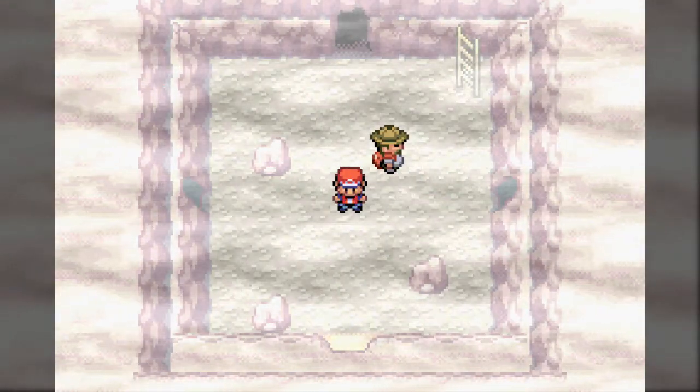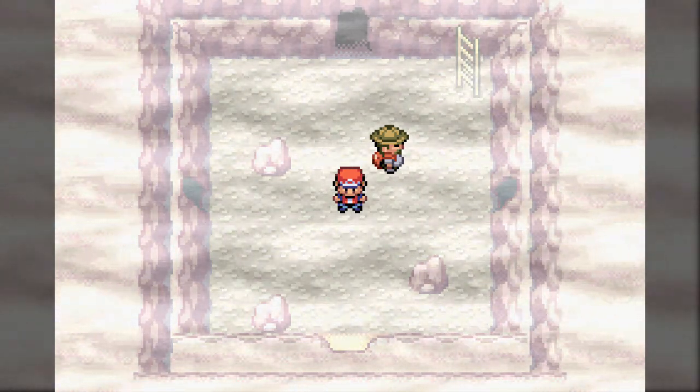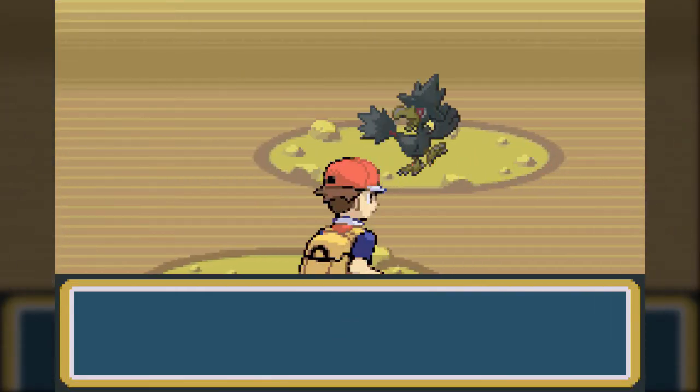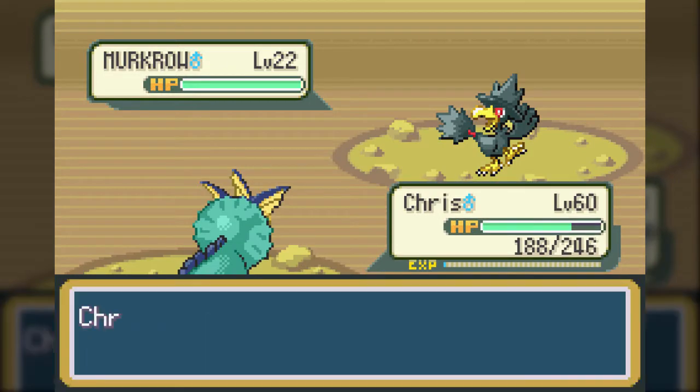The way this place works is that the way you're supposed to figure out where to go is dependent on the amount of rocks in the room. Think of it like a clock. 12 is north, 3 is east, 6 is south, 9 is west. So in this case, after I encounter this Pokemon, since there's 3 boulders in this room, I want to head east. And now this is a Murkrow.